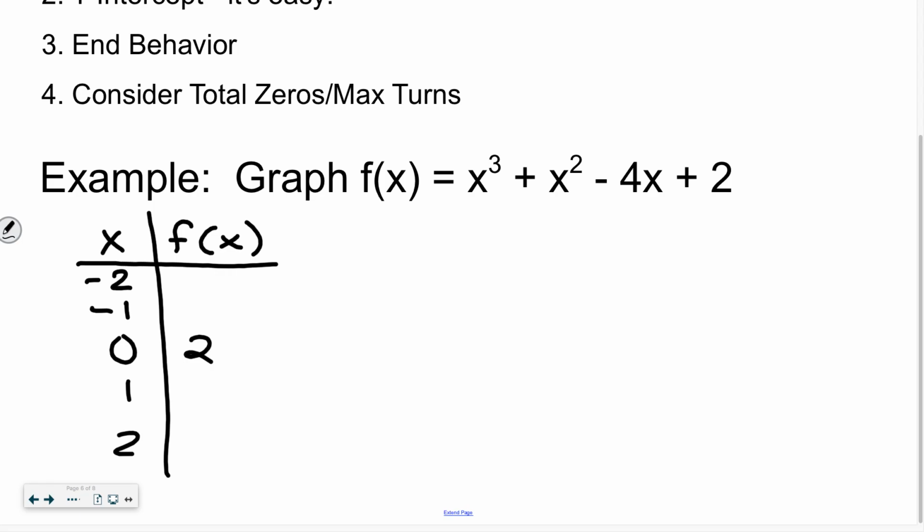So now you're going to have to do some work where you evaluate the polynomial. So I'm going to plug -2 in for all those x's. I'm going to kind of record what I got, and then I'll put my number over on the other side. So -2 cubed would be -8. Plus -2 squared would be a +4. Minus 4 times -2 would be a +8. And then I would have +2. So that's 6.